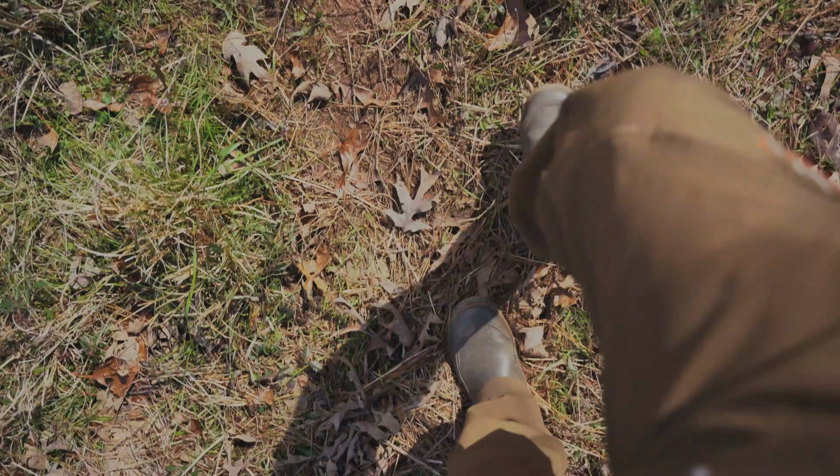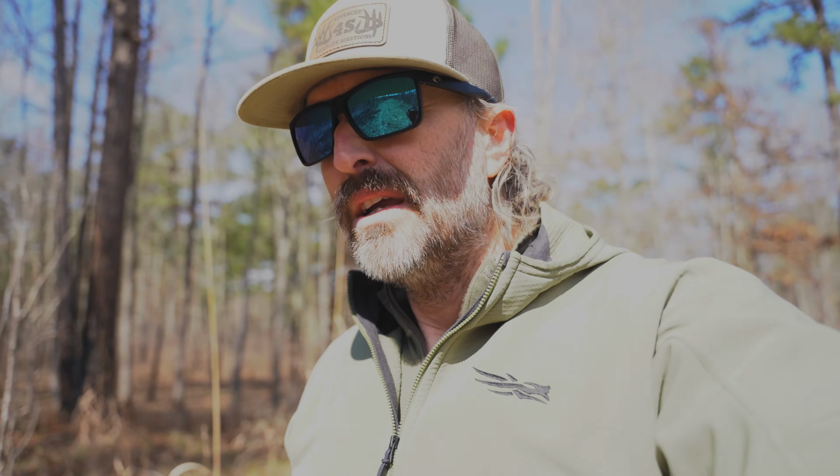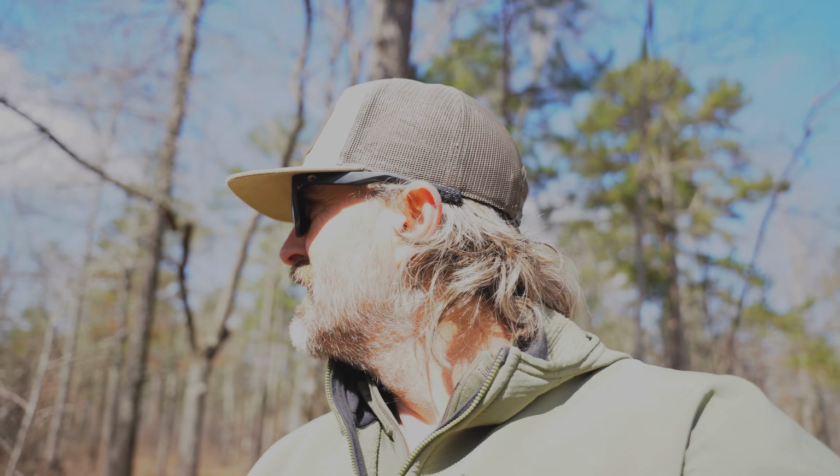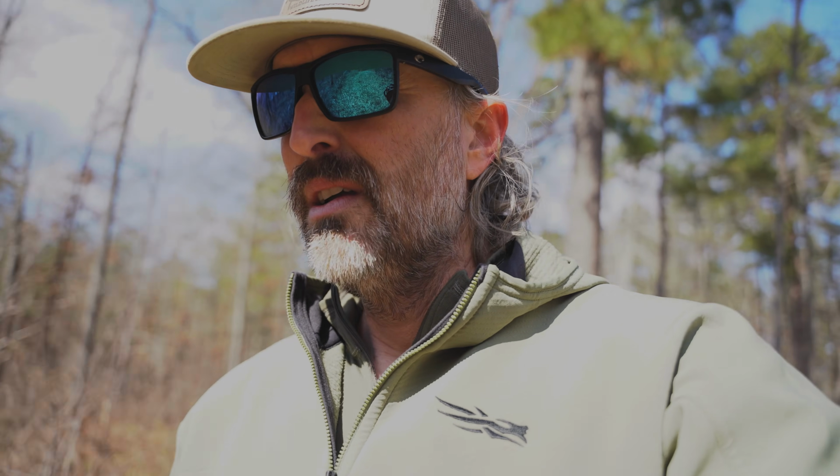If you have a road like this that's covered with grass or leaves or pine straw, it doesn't mean it's going to be a bad spot to trap. It's just going to be hard to find sign. You'll still be able to find scat, but tracks are going to be really difficult. So I tend to just speed through these places because there's plenty of other spots around here where there's dirt in the roads, and I'll be able to see tracks and scat a lot more easily.